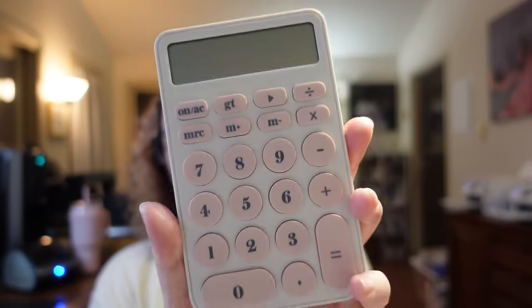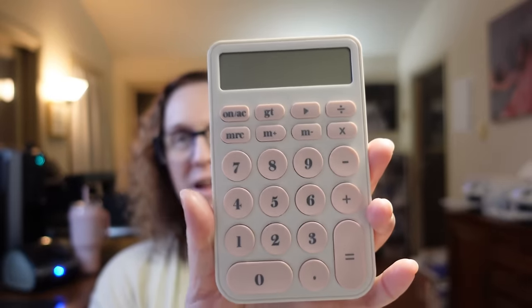Okay, the next question comes from Nita Price 5332. What is the name and model of that cute calculator? Love watching your videos. Thank you. So this calculator, I think this is one I've been using lately. It is from ERIN. I don't know if they still sell it. I'm an ERIN affiliate, and they sent it to me, I think just last year, in a box. They sent me a bunch of goodies to review with you guys, and this was in there, and I love it, so I use it all the time.